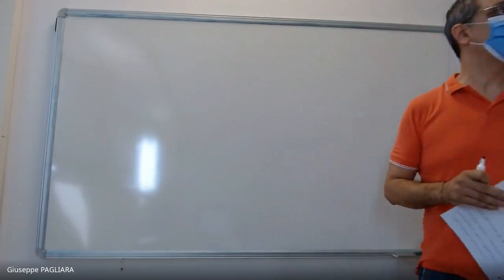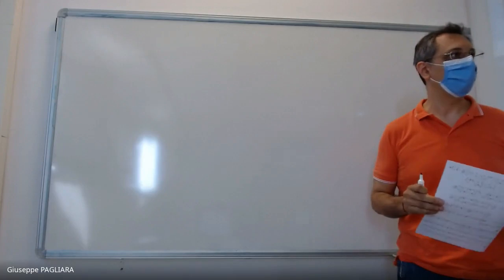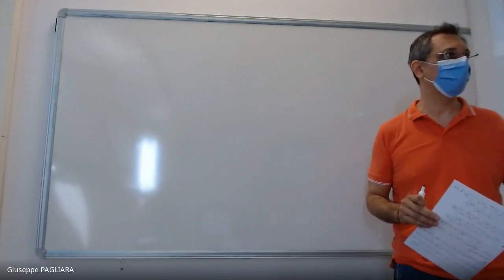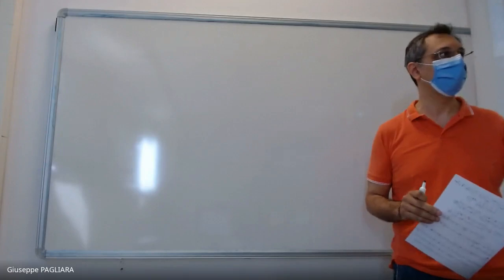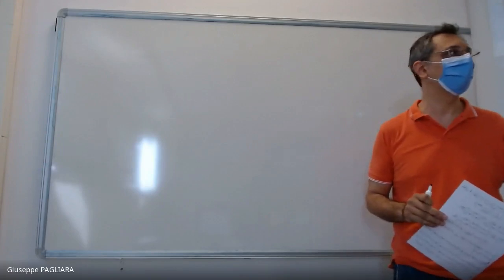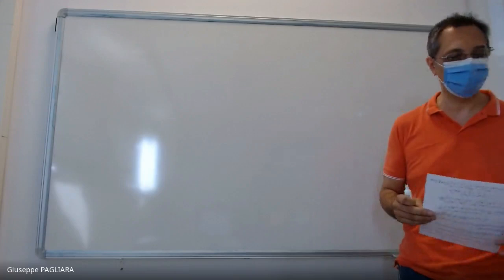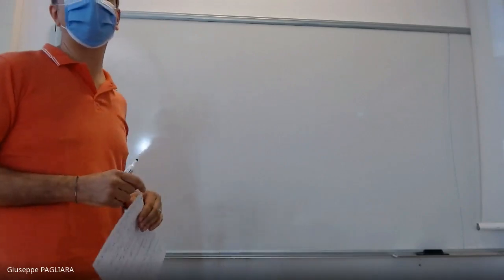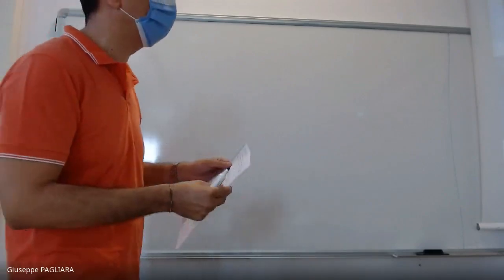So we have to find 5 things: the mass term for the Higgs boson, the mass term for the W plus, the mass term for the W minus, the mass term for the Z, and possibly the mass term for the photon, which is 0. So let's start deriving the mass term for the Higgs boson itself. And this we do by searching for quadratic terms in the second part, the potential.